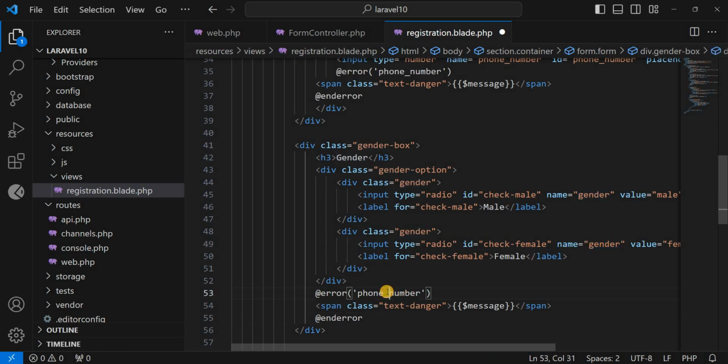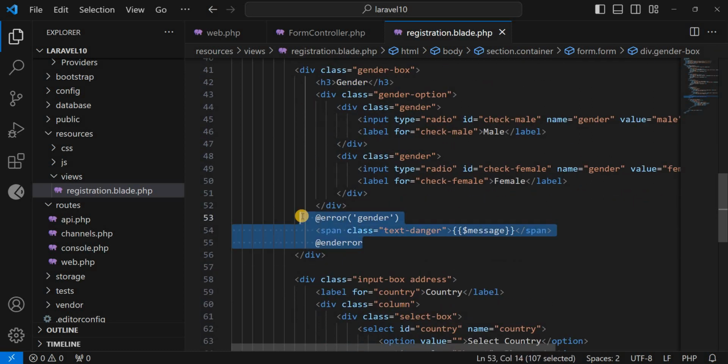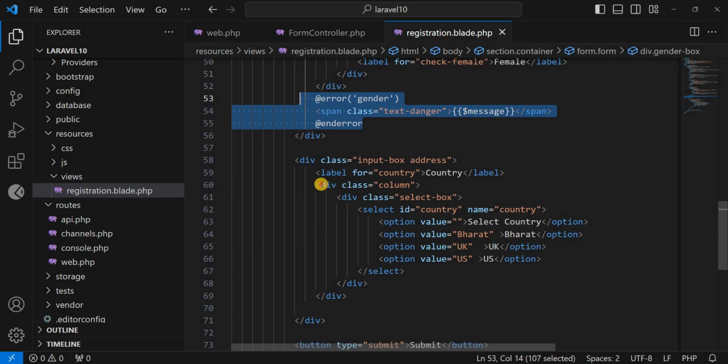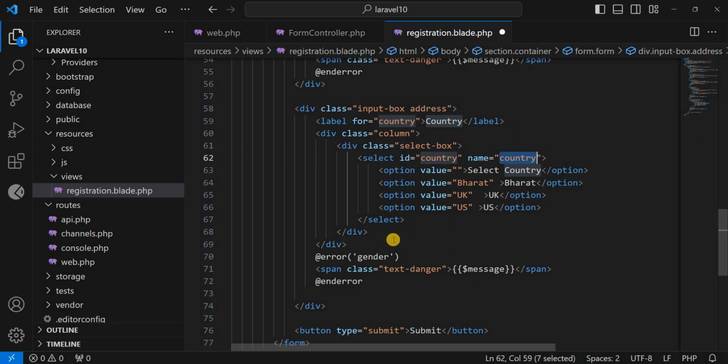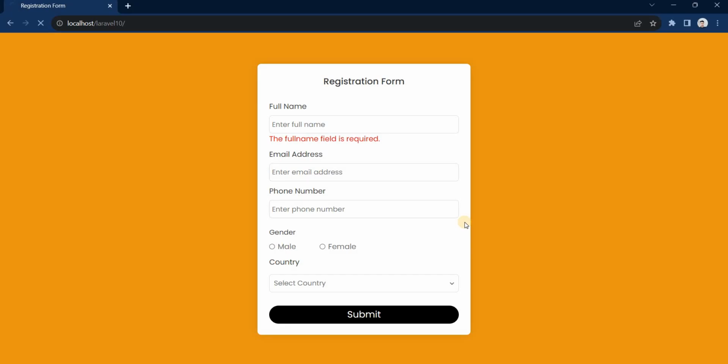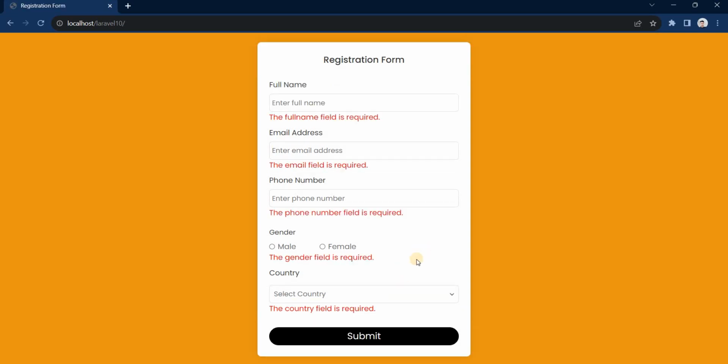Basically in the error we have to write the name of our field, not the ID actually, because maybe the ID could be different. And the last one is the country, and we also have to write down the country. So if we submit this form now, here you can see all the form fields are required. So this was the form validations, like how we can implement.